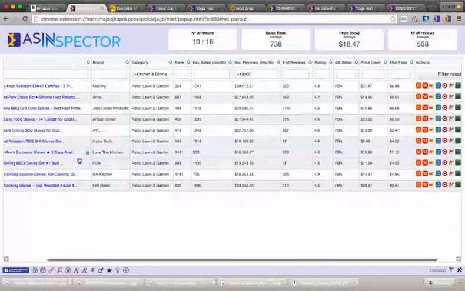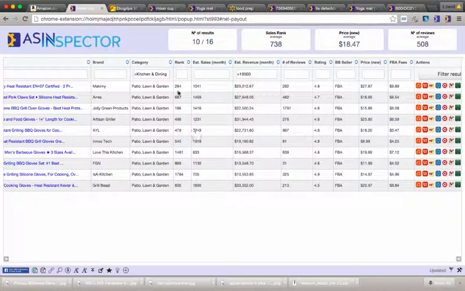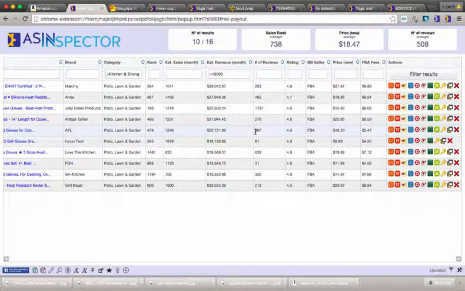So it automatically made this shorter. So there was 16, now there's only 10. These are all the ones that are doing over 10,000, and these are all the ones that are in kitchen and dining. But you can keep just drilling down and finding more and more gold in this. This is just a great way of finding so many products. It's just so much opportunity for everyone online, and I just love using the power of Amazon just to see what you can sell and what you can focus on and what you can do.